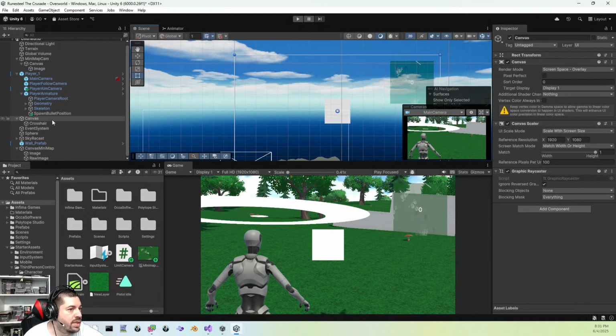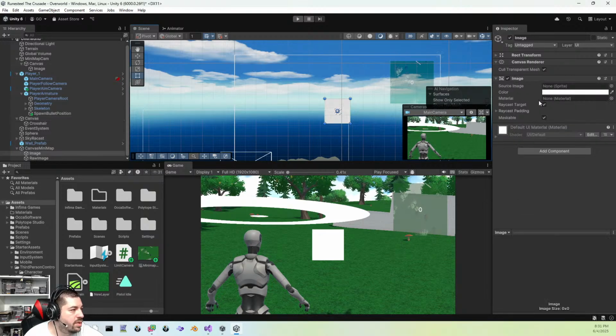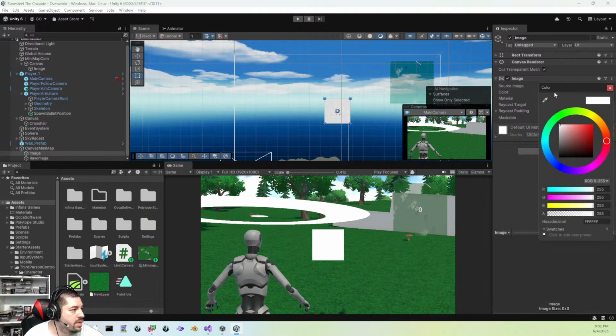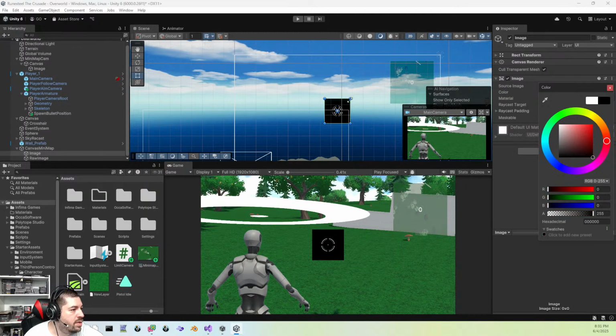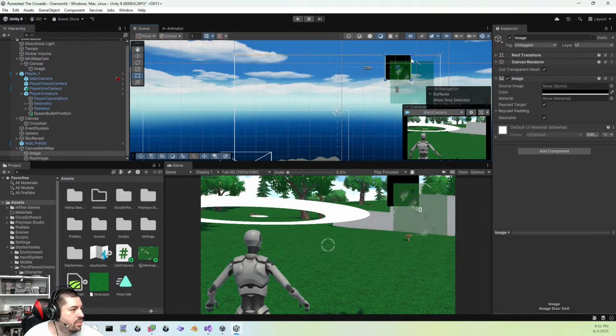Well, maybe we don't necessarily need to do that. So we're going to make this black. This image. Move it behind.